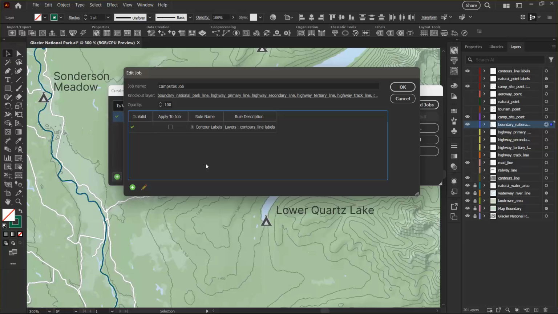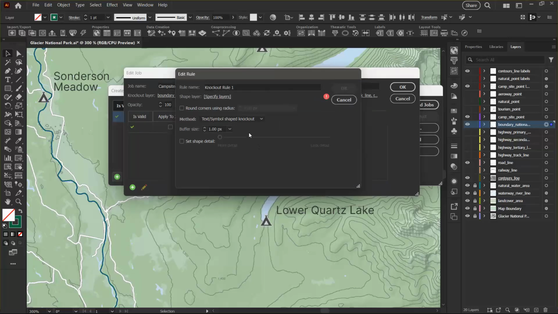I will be applying these knockouts around two different layers, the campsite symbols and their corresponding labels, so I will create two new rules for this job. My first rule will be a symbol-shaped knockout around the campsite symbols.